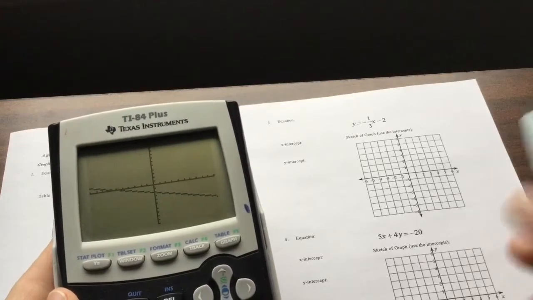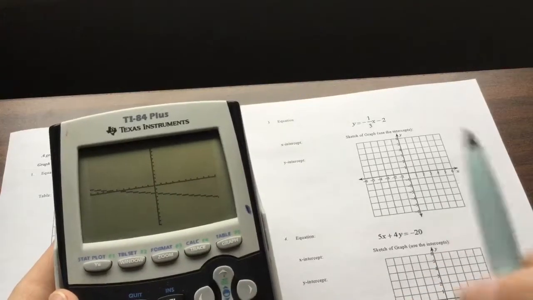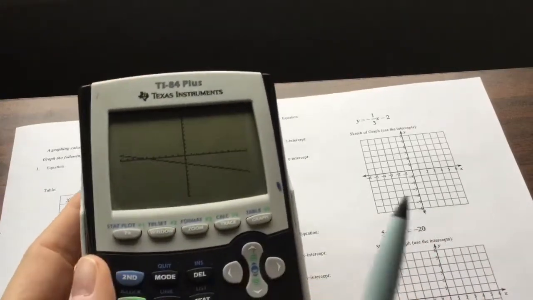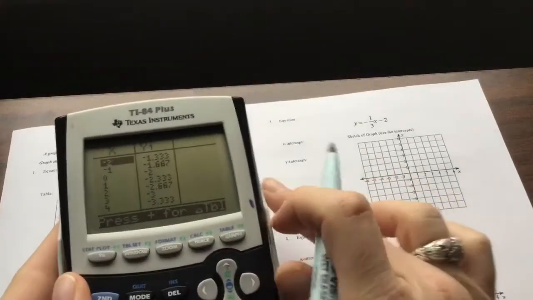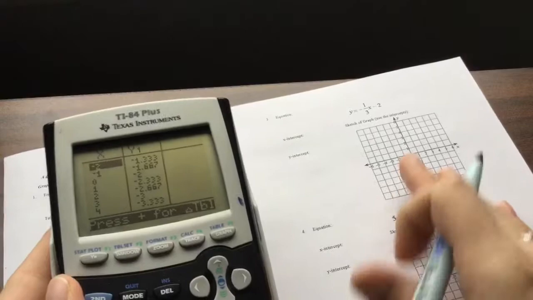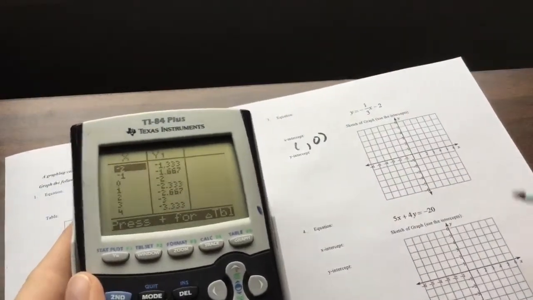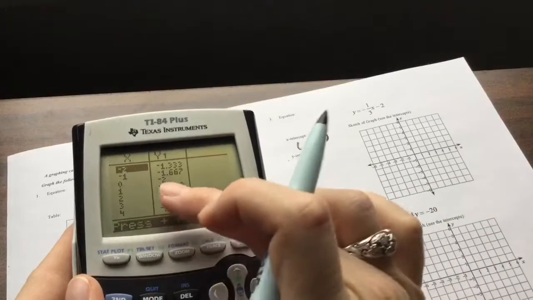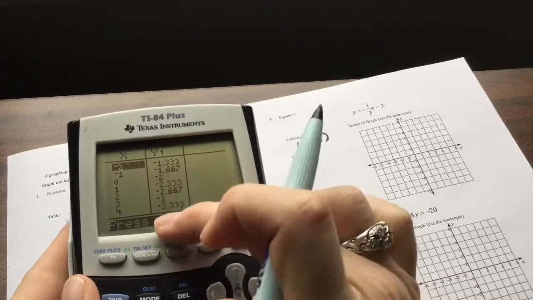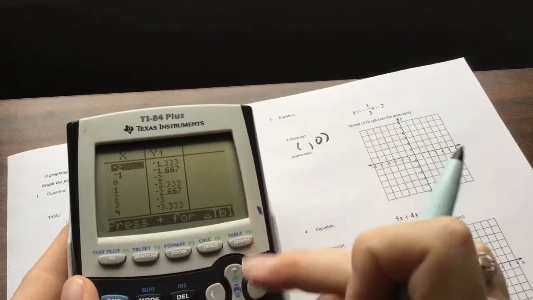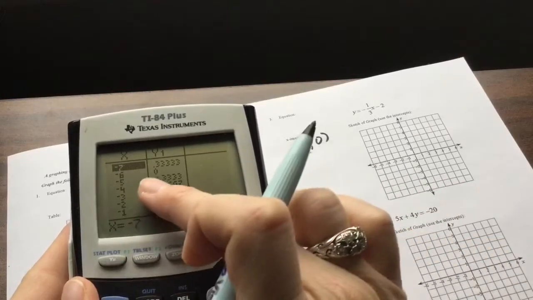Now, we did an activity that showed you that the calculator will calculate the 0, which is the x-intercept, but you could also use the table, so I'm going to show you how to do that. If you go to second table, remember that the x-intercept is where y is 0. So I am looking for the point where y is 0. And so if I look at my table, I can see that the values are getting smaller and smaller towards 0. And so if I go up a few more places, I will see where x is 0.